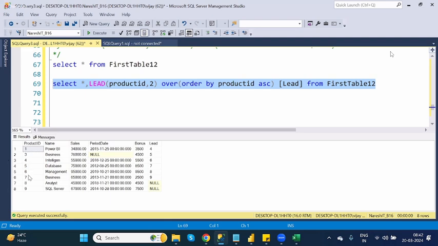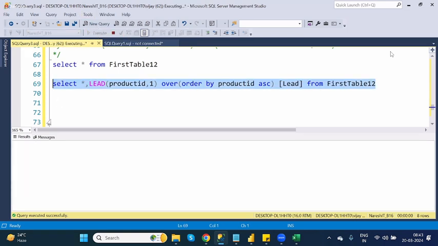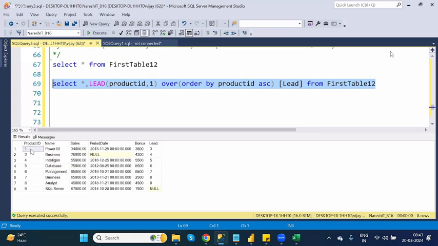See here: 4, 5, 6, 7, 8. It's the same column. It starts from which row? The fourth row, because you are giving 2 here. If you give 1, what is the meaning? After 2, it is the second row; from the second row onward, the same column values are started. Understand or not? Actually, the same product ID values are started with 3: 3, 4, 5, 6, 7, 8, 9. Up to here; in the last record, there is no value. After 9, is there any value? Then it is generated as null here.